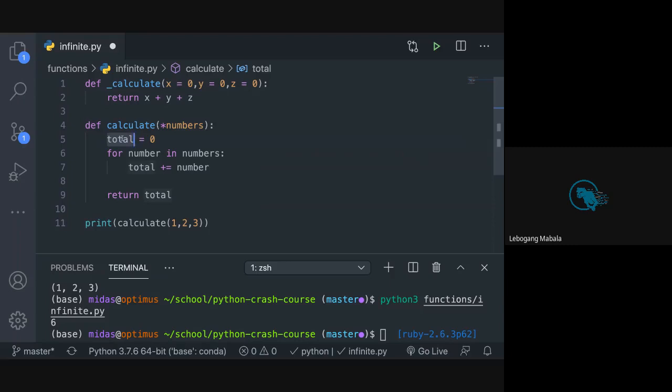Total is the next best thing in this case. So if you understand Python and you come here and look at this code, you can quickly see what it's doing. You have your numbers and then your number, and you're just adding numbers together. So it's quick to understand.